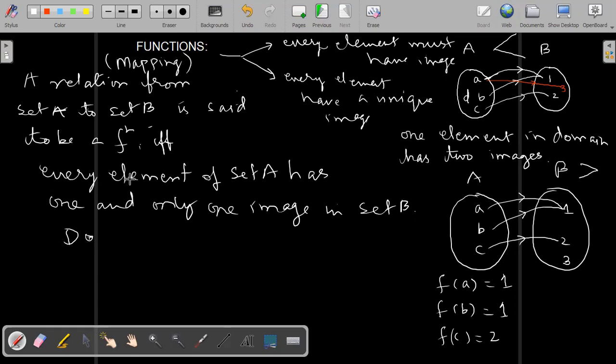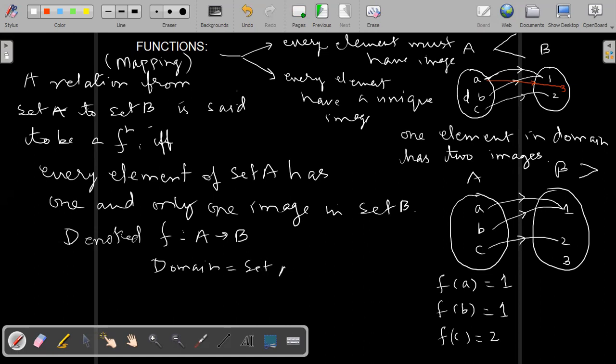So how will we write the function now? We are not writing a relation like that. It is denoted by a function f. So we will write f from set A to B. Suppose it is defined by f of x is equal to x square. So we say f is a mapping from A to B defined by f of x is equal to x square. Now here you can see the domain. Set A is always the domain, so no need to think more about the domain. Domain is the set A.